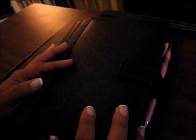I'm just going to show you my Franklin Covey planner, kind of similar to everyone's Filofaxes. I decided not to go with the Filofax at this point. I wanted to make sure that the planner was something that I was going to stick with before I spent the money on a Filofax. So far, I absolutely love my Franklin Covey. It is leather. It's actually very soft. It smells really good since it's leather, and I really do love it.